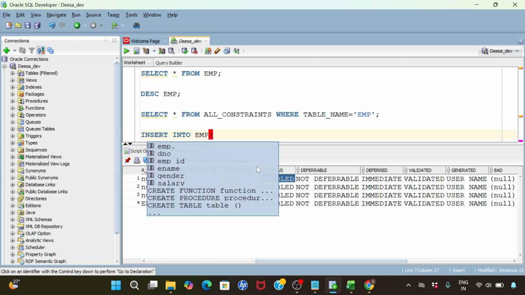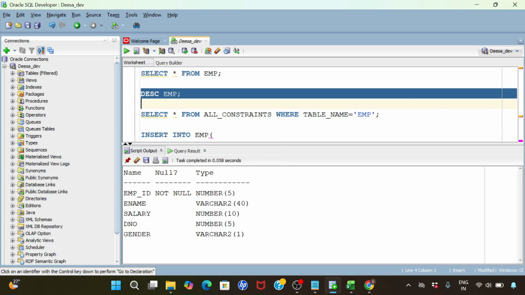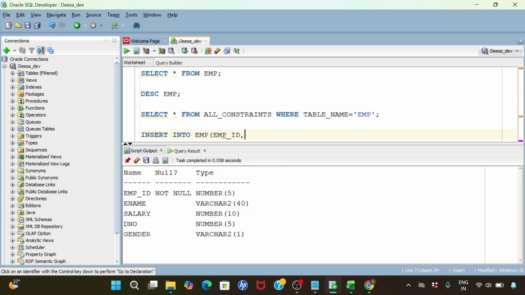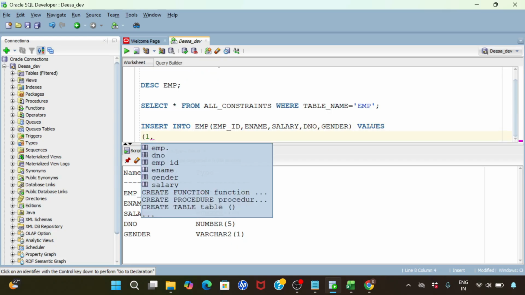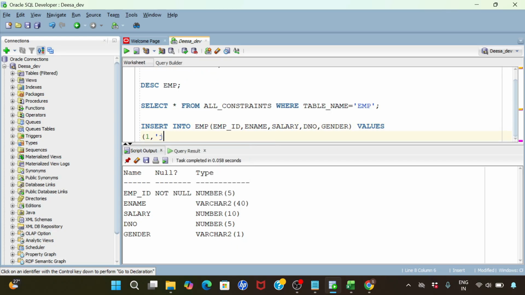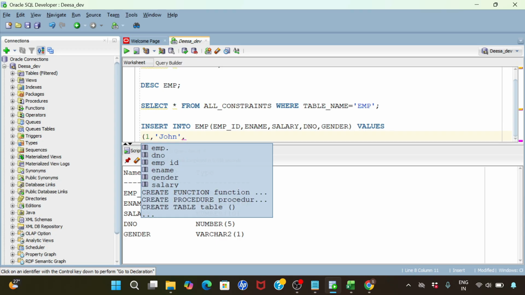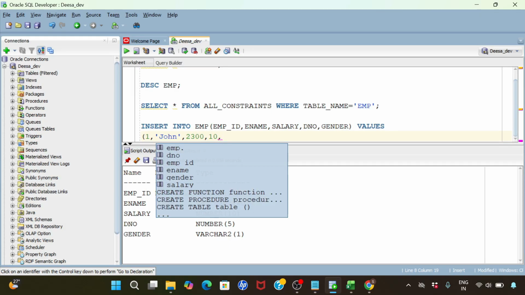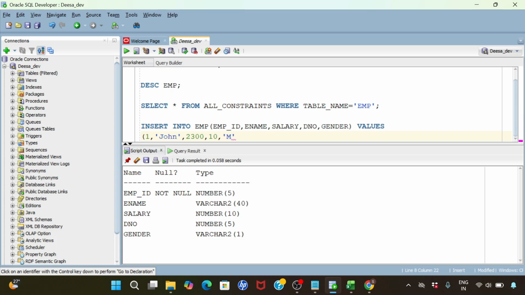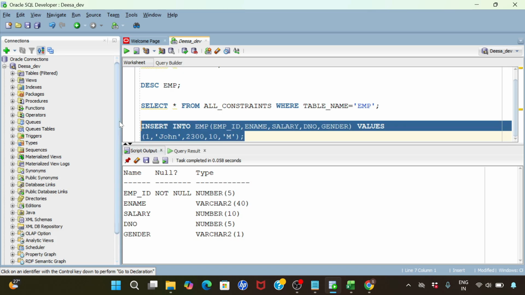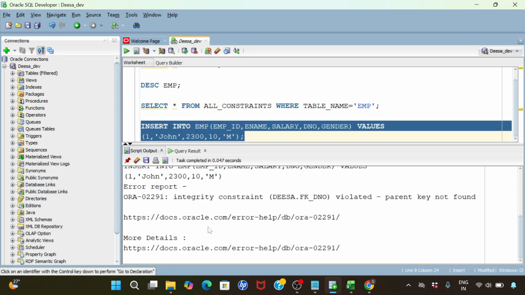Let me check the columns we have: employee ID, ename, salary, department number, gender. So values: let's say 1, employee name John, salary 2,300, department number 10, gender M. Okay, I'm going to execute this.